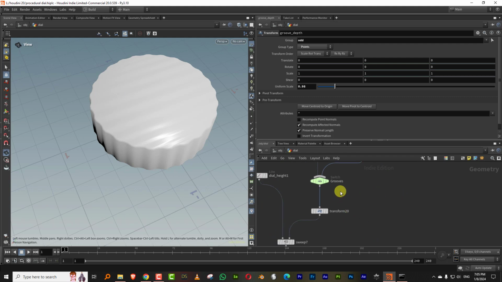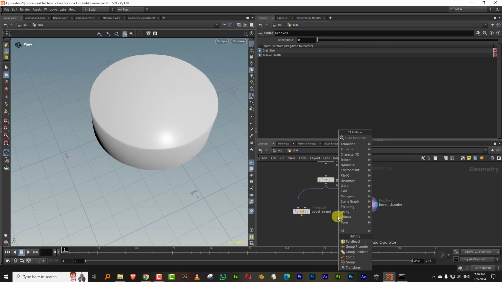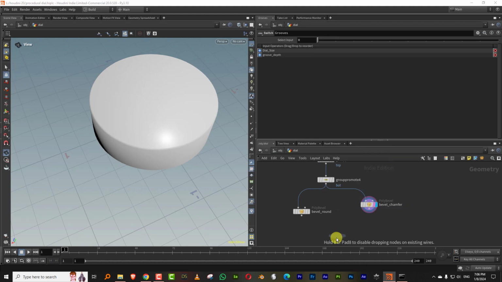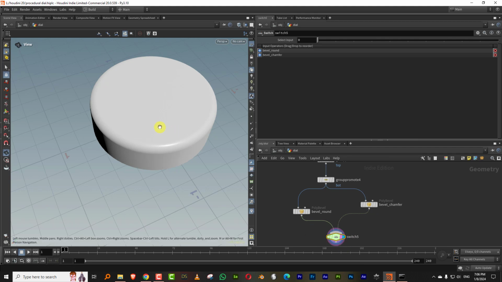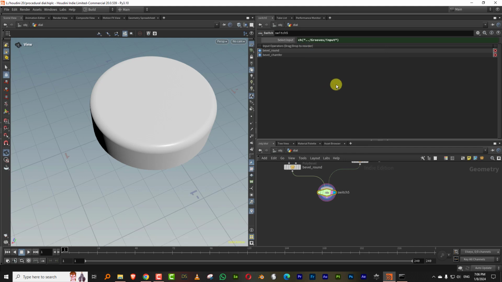And let's bring this back here, and we put a switch. So when it is on 0, it's using this, and when it goes to 1 in the grooves, we'll do a copy parameter and paste relative reference.